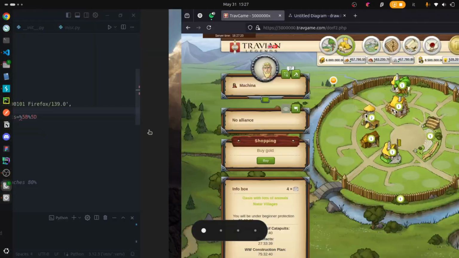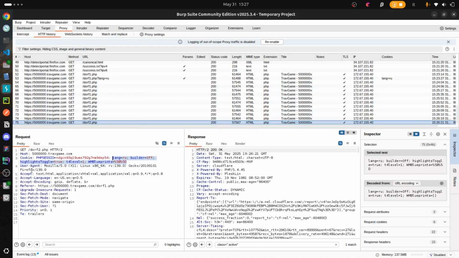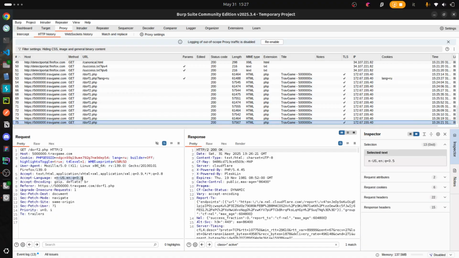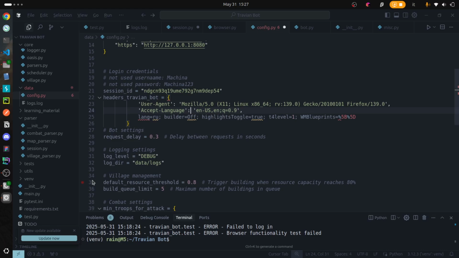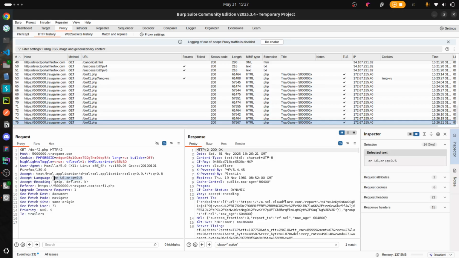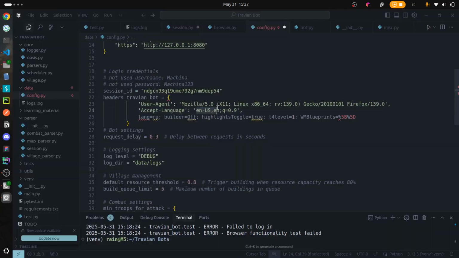Accept language is something that we send anyway. Let's see. Yeah, accept language. We use this. Let me adjust en-US and q=0.5. This is the preference for the English language.